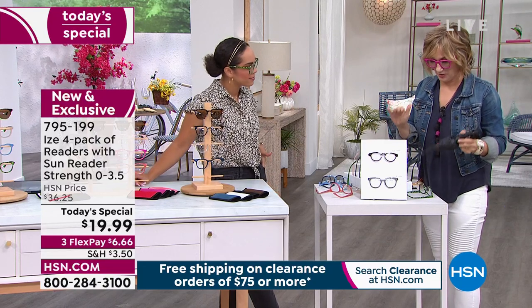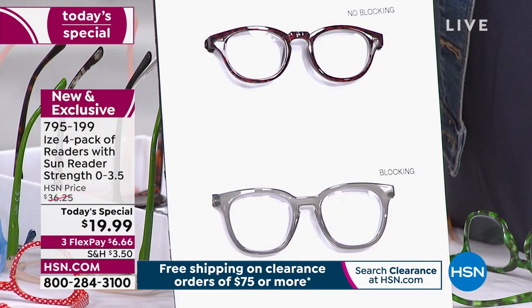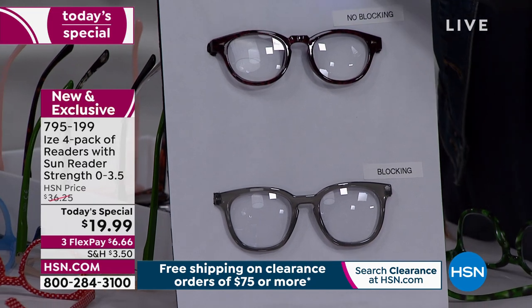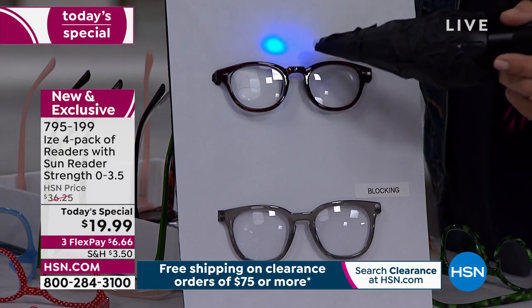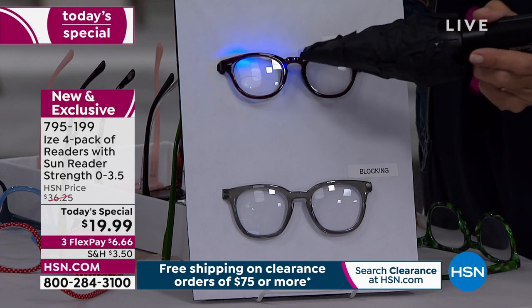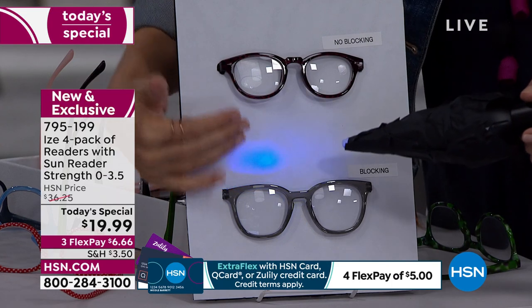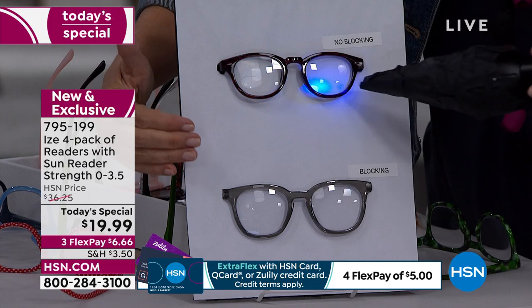Blue light technology is included with your reader. It is high-tech — this coating they put on. Here's a low-tech demo with copier paper: these are glasses without blue light blocking, and these are glasses that do have it. Here you see blue light — the kind that comes off your tablet, phone, television, even your e-reader. With regular glasses it goes straight into your eyeball. No wonder so many of us have red eyes, dry eyes, tired eyes, and tension headaches. This blocks that light from coming through.